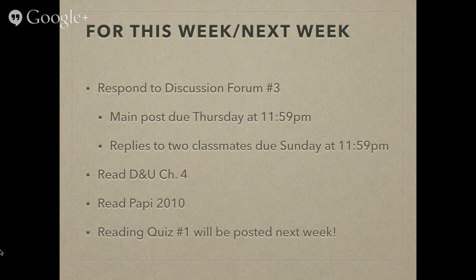Okay? And then finally, for this week, you are going to read Dörnyei and Ushioda chapter 4, and then you're going to read Papi 2010. Okay? And then for next week, you'll have your first reading quiz, which we won't do this week, but next week you will. I'm just warning you that's going to be something extra you'll have to do next week. And this is all on the course calendar as well.